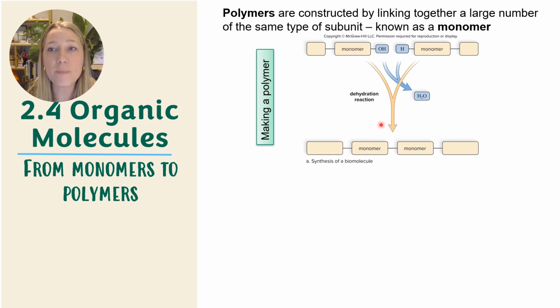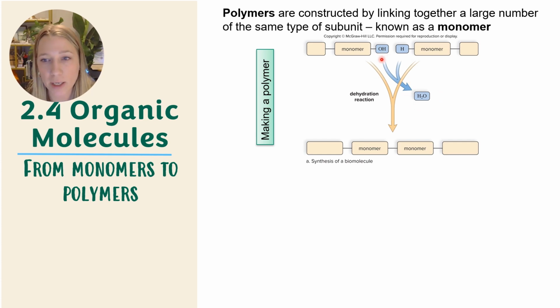The way that we make polymers is through a reaction known as dehydration synthesis. This is also called a condensation reaction, because we're taking monomers, or individual units that we want to combine together, and we're going to pull one H and one OH minus out. If you get an OH minus and an H, that gives you an H2O. It's called a dehydration reaction because out of our monomers, we're taking out a water, or a condensation because we're pulling a water out, creating a water.